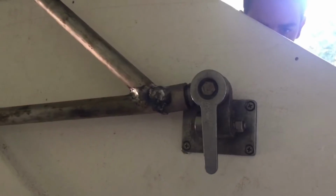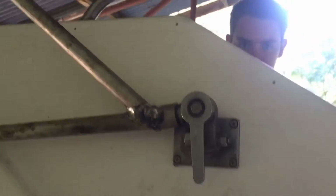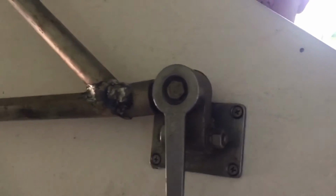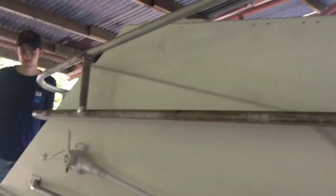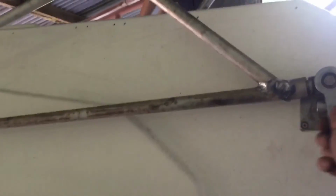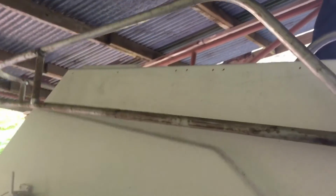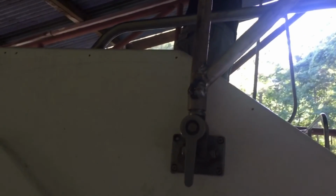Okay, now. Alright, so here is our radar arch. We've mounted it with this hardware that we had on the boat already. It's got a little cam lock. Folded down, folded across the front of the upper helm station. And this one is unlocked at the moment. So we're gonna go ahead and raise it up. Just like that. Right there?